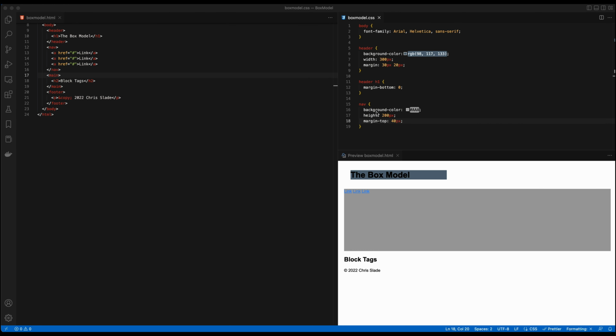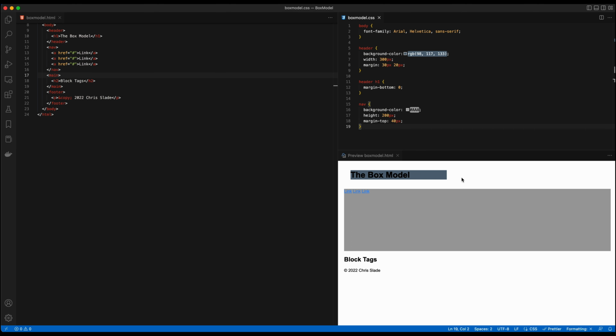The margins will overlap. You can see that I've added 40 pixels of margin to the top of the navigation box and 30 pixels of margin to the top and the bottom of this header box. And so the total distance between these two boxes will actually be 40 pixels, not 30 pixels, because this is how much space you want below or above you. And as long as you get at least 40, you'll be happy. And as long as the header gets at least 30 pixels below him, then this header will be happy as well. So they'll overlap, and then it will just get 40 pixels of space between us.